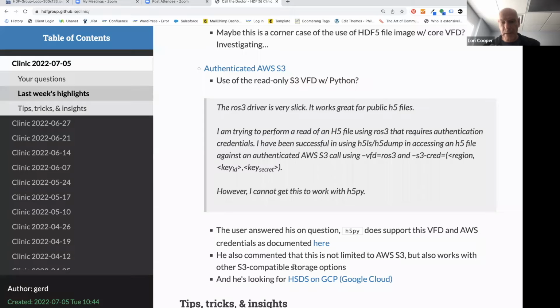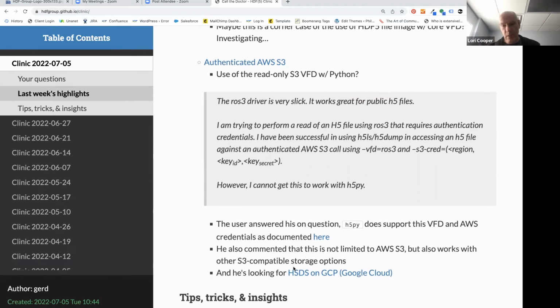I remember we also tried that with a colleague, and we found that it works. So that's good, and it's not a surprise. We knew that, maybe we don't advertise it. But the read-only S3 VFD does not work exclusively with AWS S3, but pretty much any kind of S3 compatible storage.